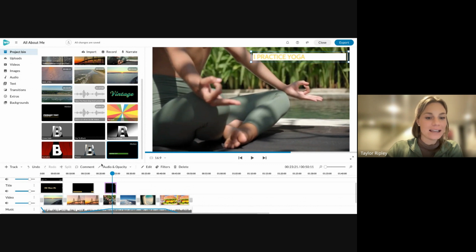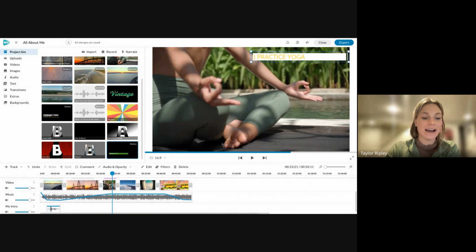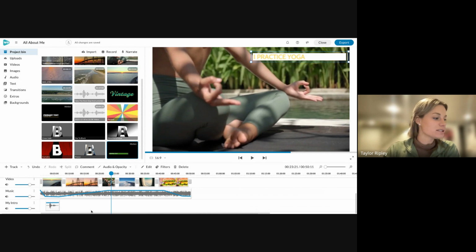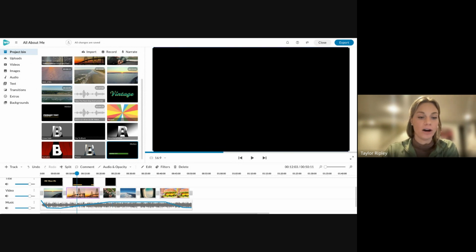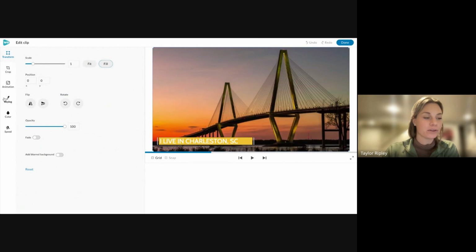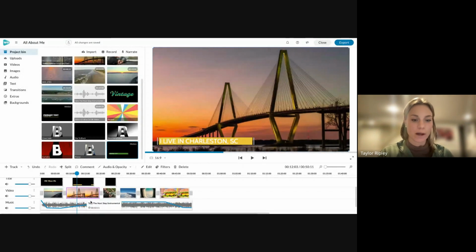All right, and then the last thing, once we have added that audio in, just so you know that you can further customize each clip or image text that you put in, you can always double click on the clip and you'll see there's a variety of advanced features there. And we have some documentation and tutorial videos that can further teach you about these things if you're interested in learning more. So these all do exist for those clips so that you can adjust those how you'd like them as well.